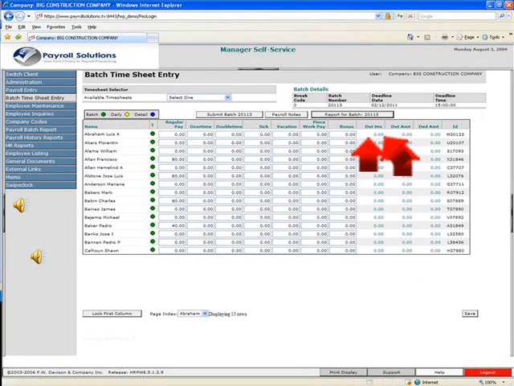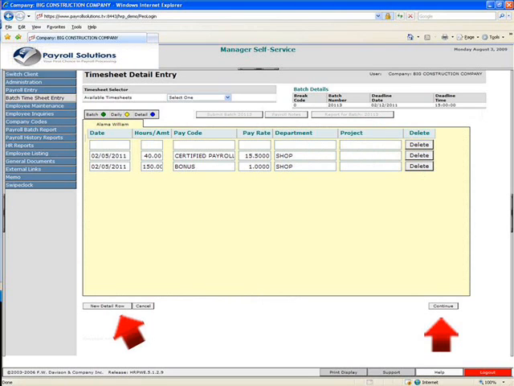If your company prefers to have more details with your payroll entry, please use the Detailed Hours and the Detailed Amount columns. Click on the zeros and a new detail screen will appear. This is your detailed screen. This is where you would enter your employees' detailed hours. Click on the New Detail Row button on the lower left. As you can see, a new detail row will appear.